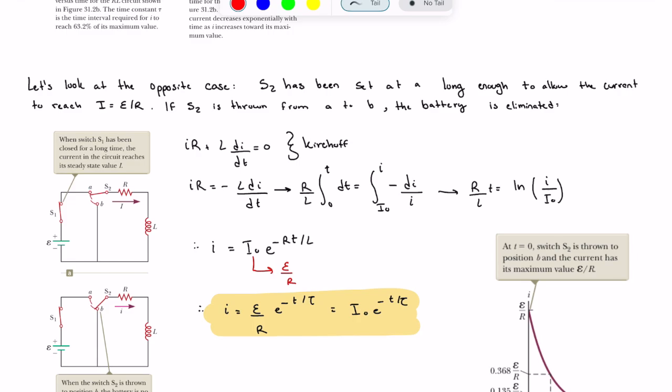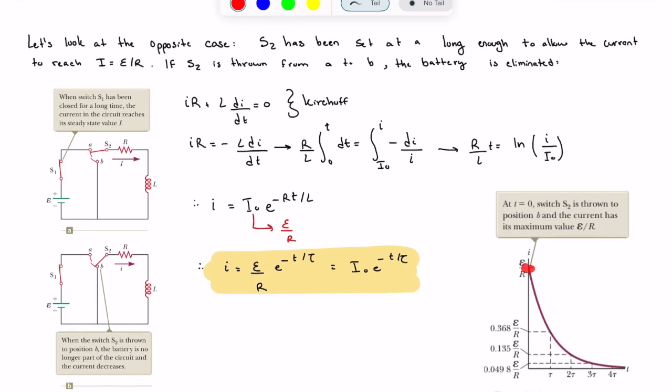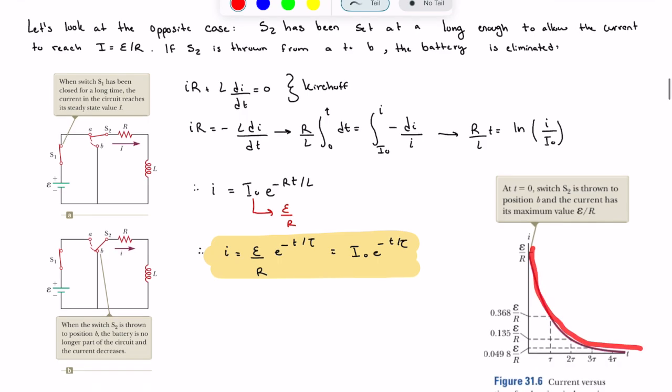It's a very, very similar thing, where here we start off at some value and then we have this exponential decrease all the way until we get no current at all. But it does not happen immediately, right? It's a relatively slow process, depending on how you think of it, because of that solenoid. So it tapers off like this.